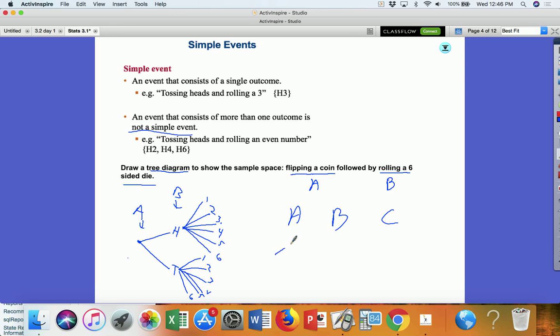So the first event, 2 options. The second event, 2 options off of each of the first. And now draw 2 more branches off of each of the 4 spaces at the end here. I'm running out of space. And then we're going to go back and talk about these, but that would be a tree diagram with either 2 consecutive events or 3 consecutive events. So you could do it 4 or 5 or 6 or whatever.